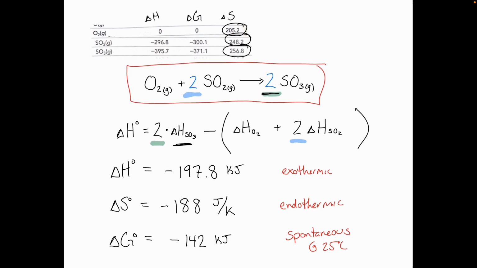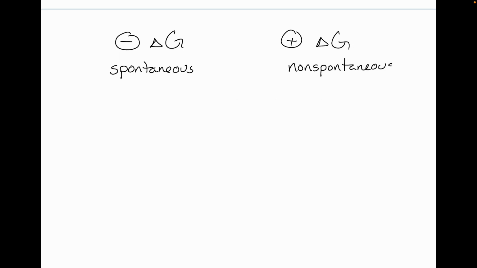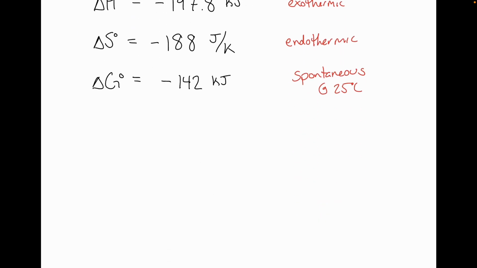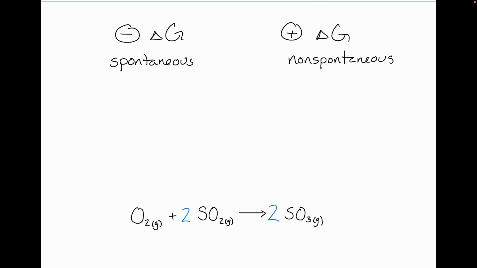All right, so let's just review what we said again. First of all, negative delta G means that the reaction is spontaneous. Positive delta G we called non-spontaneous. What did it mean to be spontaneous? Let me take our sample chemical equation here. Spontaneous means that this reaction will spontaneously progress in the forward direction, so towards products. And non-spontaneous, we said, was a bit of a misnomer, because it doesn't mean that the reaction doesn't happen at all. It means it's actually going to go in the other direction, towards the reactants.